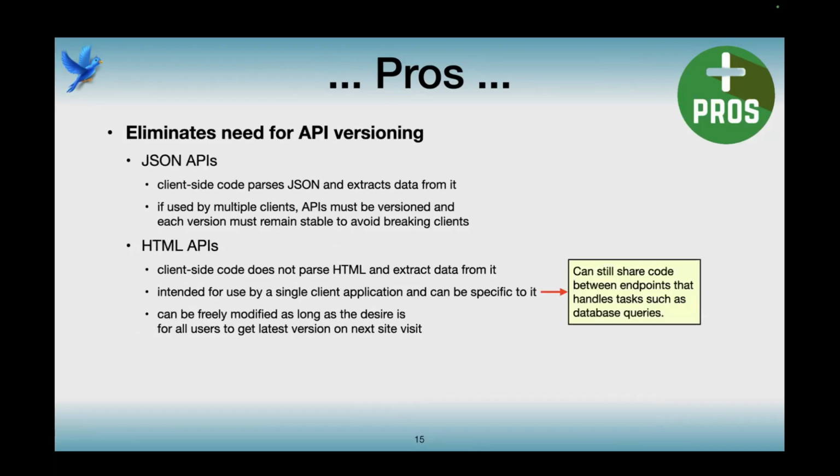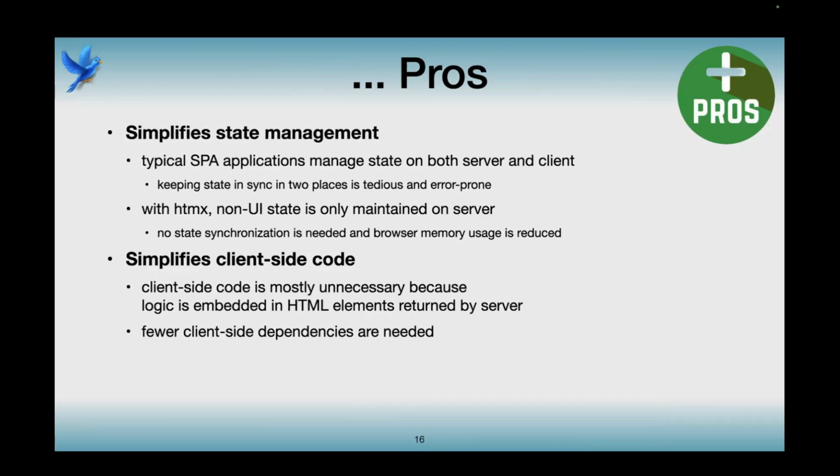You don't need to version your APIs. This one's interesting, and this is the case because you just create endpoints that are specific for your app, not ones that are going to be used by multiple web apps. And if you need to share some code between them, it probably has to do with how you're fetching data or how you're updating data. And you can always write functions that do those things that you would share between apps. But the HTML generation part and the actual endpoints can be specific to each web app, and so you don't need to version those. Simplify state management because most of the state is going to be maintained on the server.